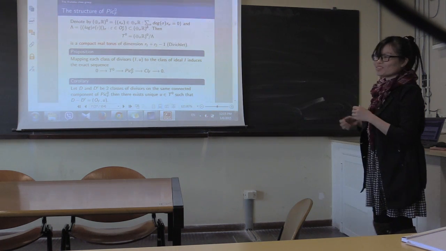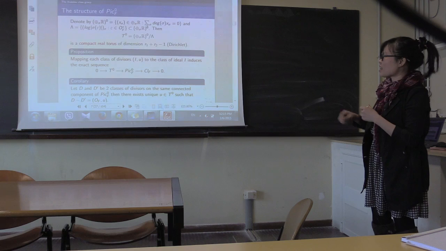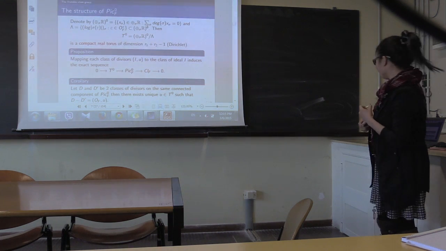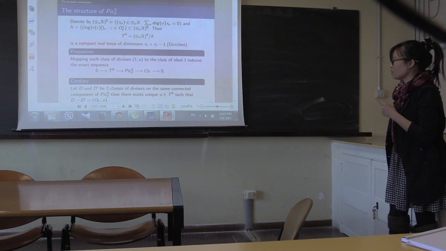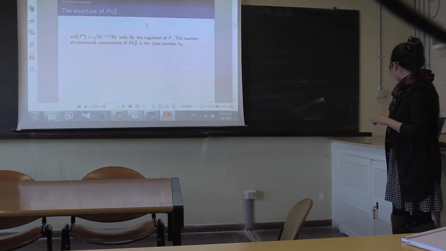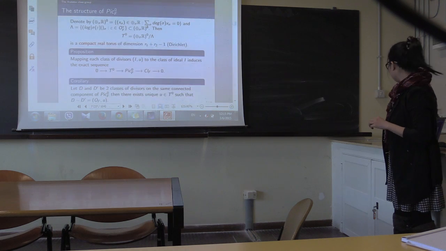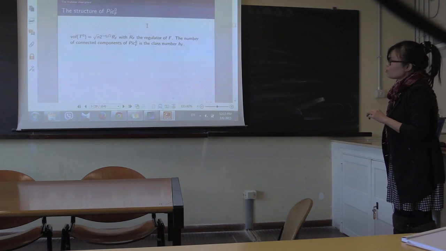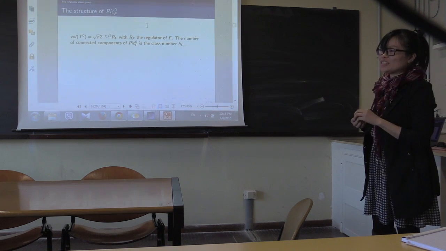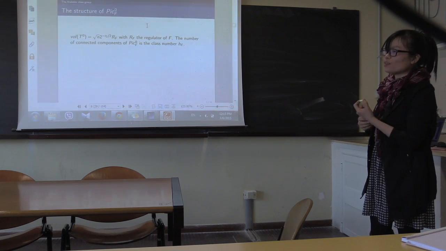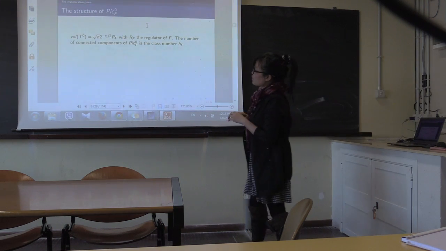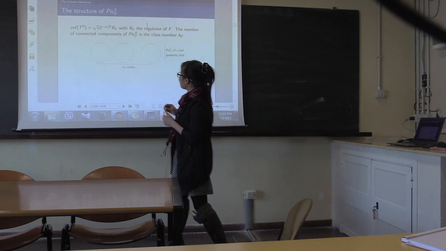I will go to it later. Sorry, I want to show the pictures first, so I will go there later. And so from the exact sequence here, we can see how it looks. I will try to draw it so you can see how Pic⁰ looks in a real quadratic field and a real cubic field.